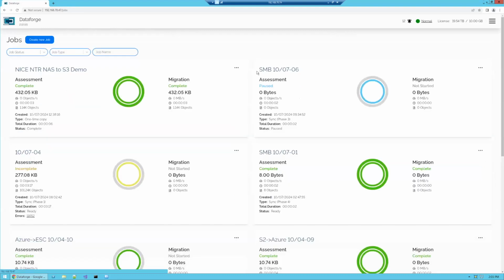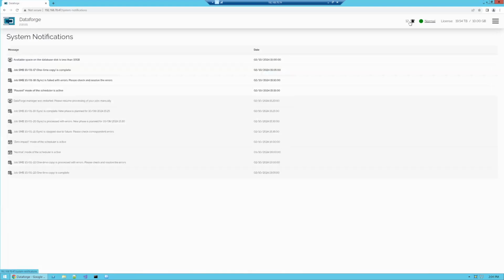And then the other one I wanted to show was notifications. That's important if you're a migration engineer running some jobs. Migration is a 24/7 operation, but your migration engineer needs rest. So the most common notifications for your jobs will be displayed up here.